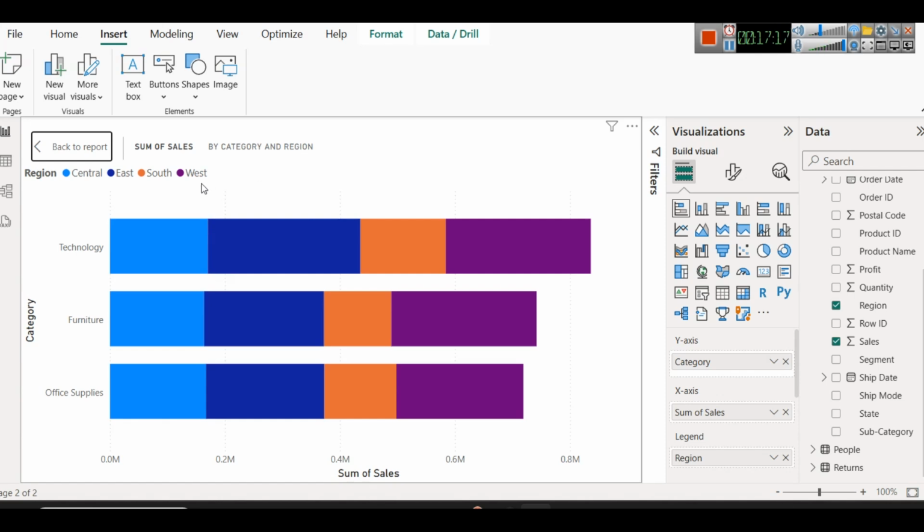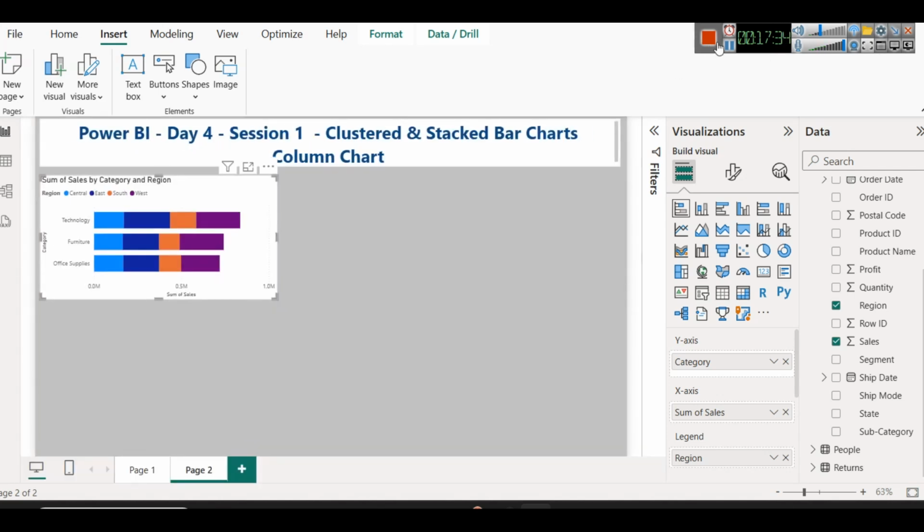If someone asks you what is furniture sales in the south region, what will you do? First you will see where is furniture, and then you will see south is represented with orange. So you can go, and this is furniture sales in the south region. Do you think we can answer multiple questions with just this one graph, right?